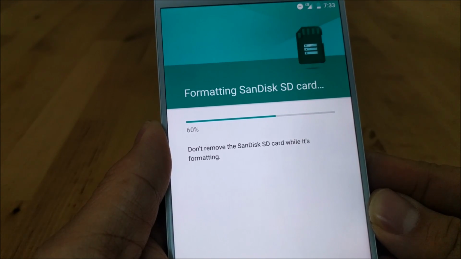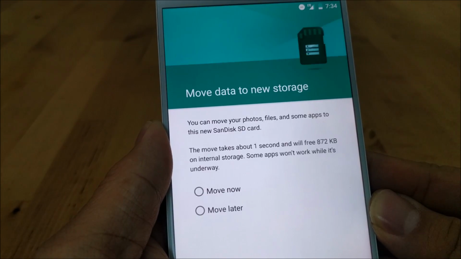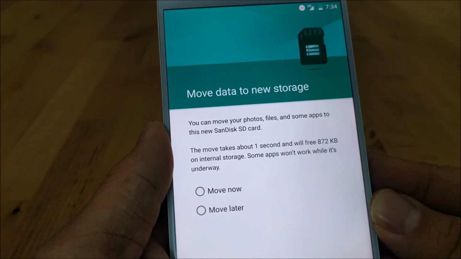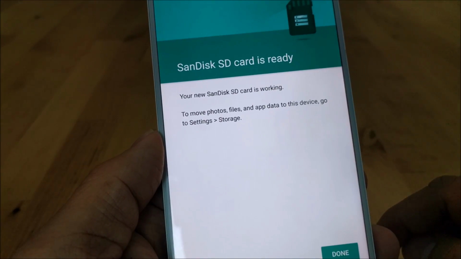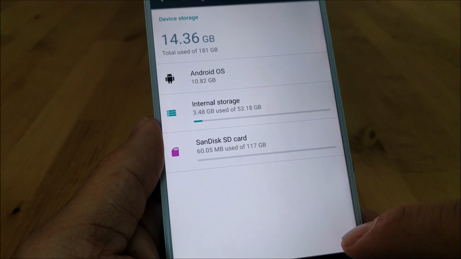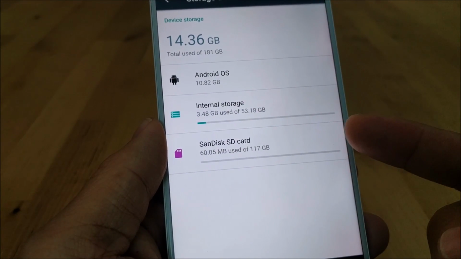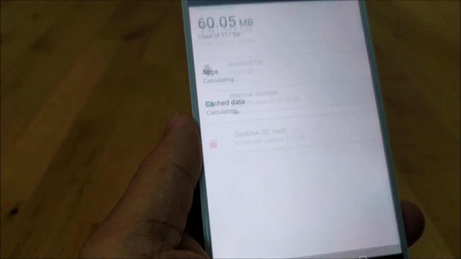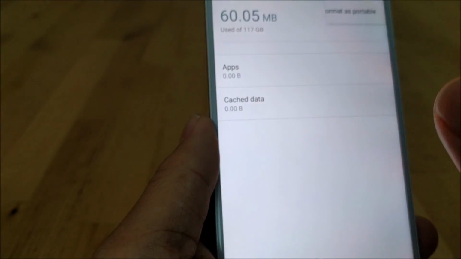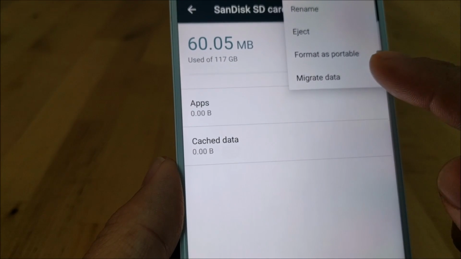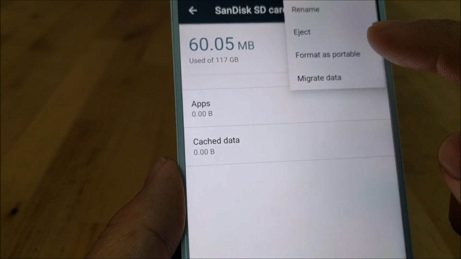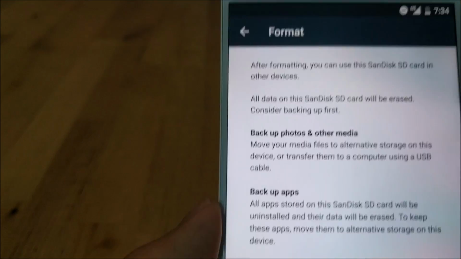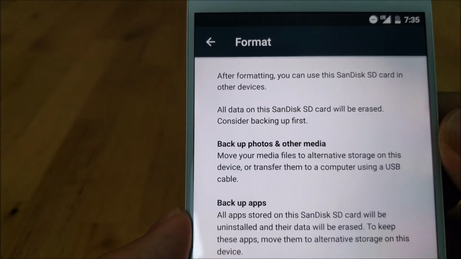The problem with this though is if you remove the SD card and want to put it in another device, you're gonna have to reformat the card and you'll lose everything on that card. You can see how instead of showing 64 gigs of internal storage up top, now it's showing 181 gigs of internal storage. You can always switch it back though. If you want to use the SD card as just portable storage, select format as portable. It's nice though to see Marshmallow giving the option of one or the other.